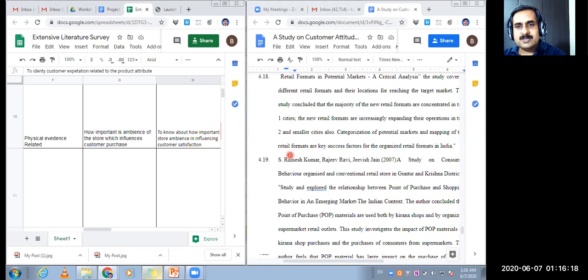And on the basis of the objective of the project report, you are going to do your research. And ultimately, you are going to devise your questionnaire, collect data, and do the data analysis part. And on the basis of that only, you are going to complete your research project report.